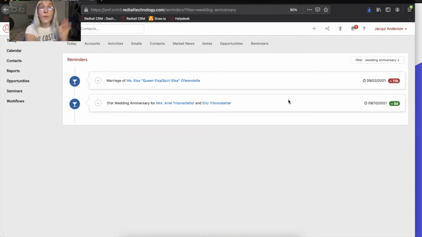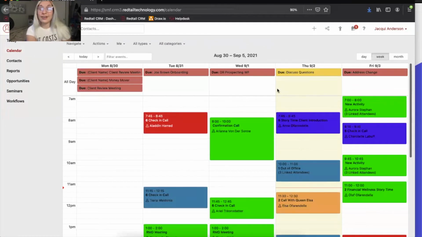Now, there is one other spot that we can view these reminders in, and that's going to be in the calendar. So if we click into the calendar, and you should, if you're utilizing your Redtail calendar, which I definitely would advocate for because it's so great to have everything in one spot, you should be able to see all of your birthday and marital reminders as well as client since reminders.